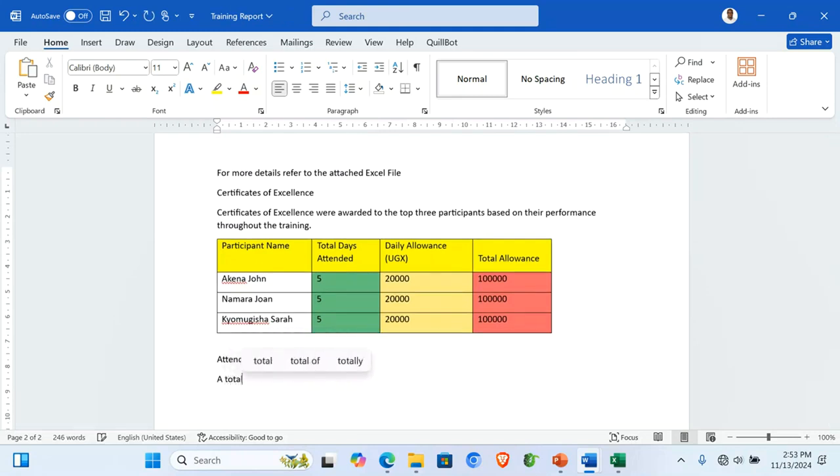A total of 10 participants from Ubuntu Tech Academy were trained for 5 days full, comma.